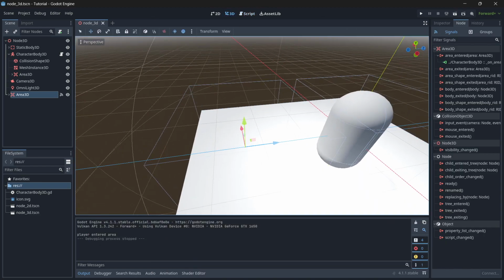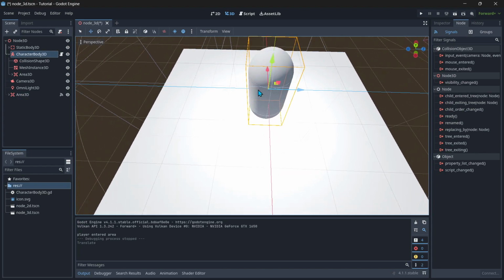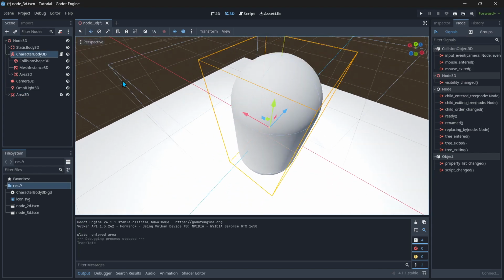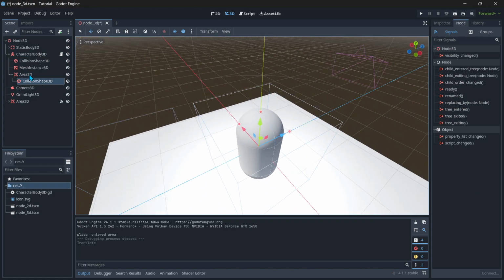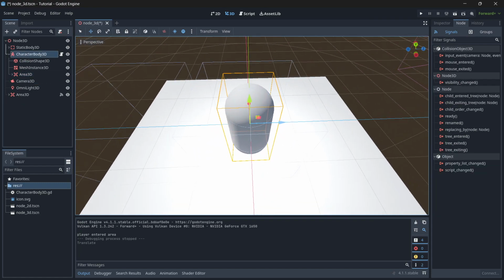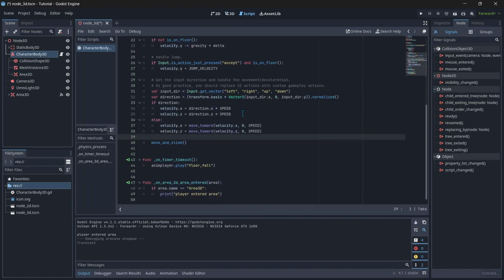But basically, when the player's hitbox that you can see around him, this shape right here, this Area3D, goes into this other Area3D, this Area3D detects that an area entered it, and then we use the script to check that the area's name is Area3D.